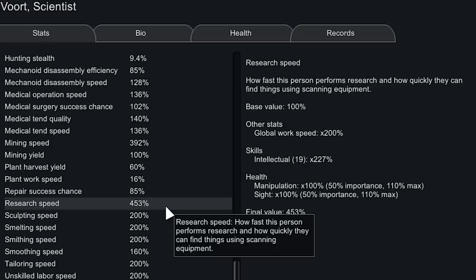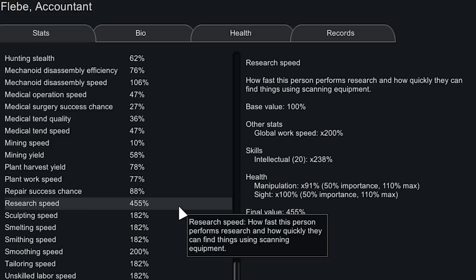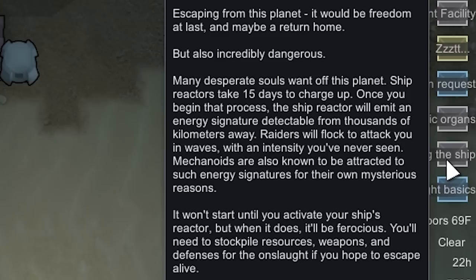We got Vort researching at 453% speed as she does of a Praetor suit, and Fleeb with one more intellectual is researching at 455%. And here we go, we research Starflight basics. Escaping from this planet, it would be freedom at last and maybe a return home, but also incredibly dangerous. Many desperate souls went off this planet.